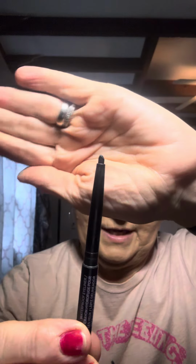First off, when choosing an eyeliner, I actually like one that you don't use a pencil for. What this is, if you notice, it goes in, it's what we call mechanical, now it's not there, and now it's there, so you can do whatever size you want. I also like a waterproof because I don't want it going all over the place and making me look like I have dark underneath my eyes.